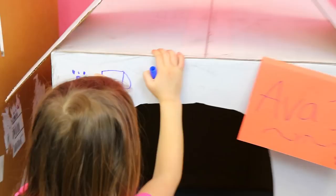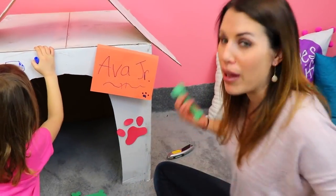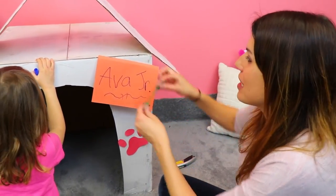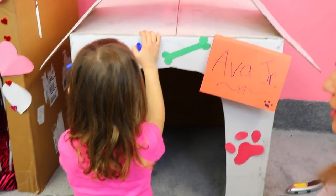puppy. And then once we have this decorated, then we'll open up our big Hasbro box, because I can't wait to see the puppy inside, but also there's a lot of other surprise toys for 2018 that will be at the toy fair. So, here we go, little paw print.